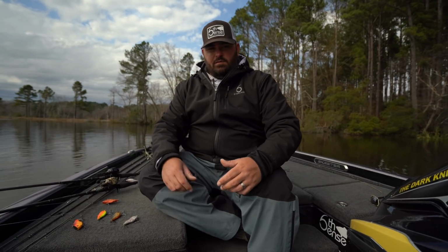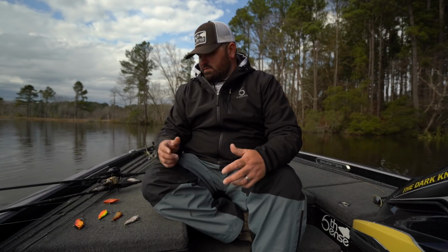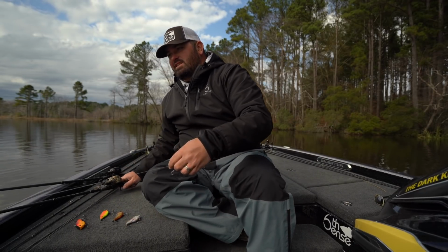Alright, let's talk about the rod, reel, and line setups. There are actually 2 different setups that I'm going to use when I'm throwing a lipless crankbait. The first one's going to be for East Texas. Got all this grass out here, a lot of heavy vegetation in these lakes.